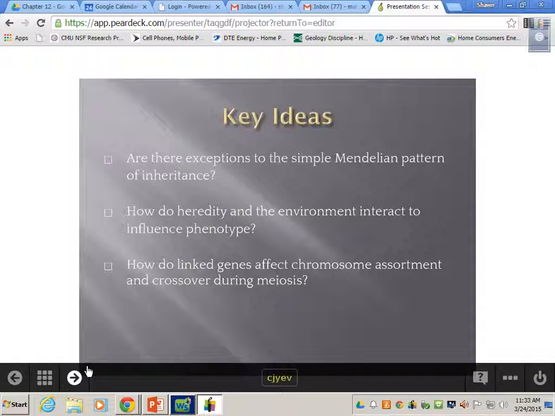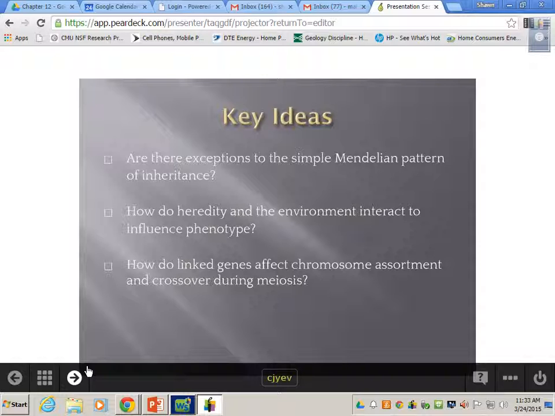A character that is influenced or affected by more than one gene is what is called a polygenic character. Poly means many, genic, genes. Most, if not all, of human characters are influenced by polygenic situations, meaning there's never just one allele that says you're this or you're that. Like your height. There are thousands of genes that contribute to how tall you are. Your hair color. There's more than one gene involved there. And your eye color, too. That's why I can't always tell you your genes that are involved unless you're true blue or true brown.